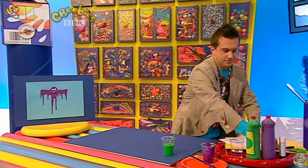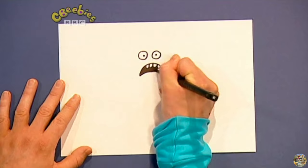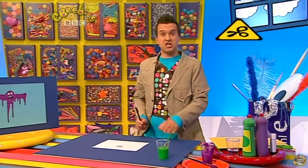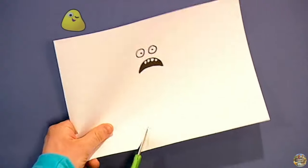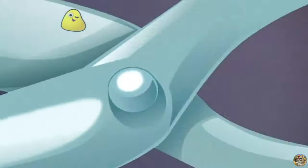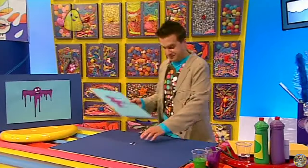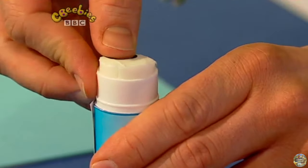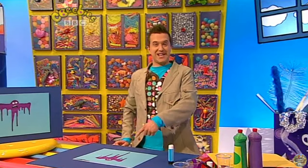all over my table. Whilst that's drying, draw two eyes and a mouth on some white paper. And then cut these out, but be careful because scissors are sharp. And when the paint is dry, glue on the eyes and the mouth. There he is, a drip monster. Isn't he funny? Let's do another one.